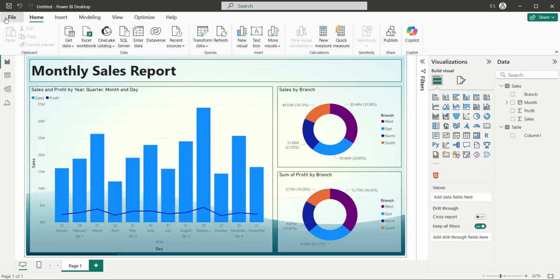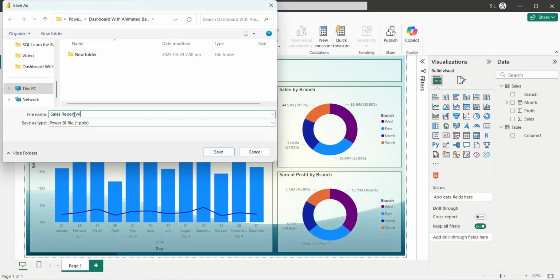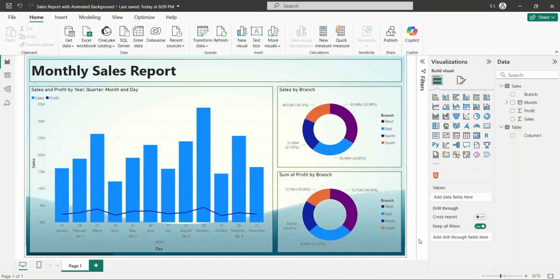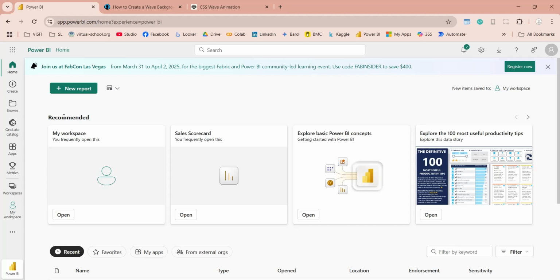Now let's save this report to our computer. And now let's upload this dashboard to the Power BI online service.